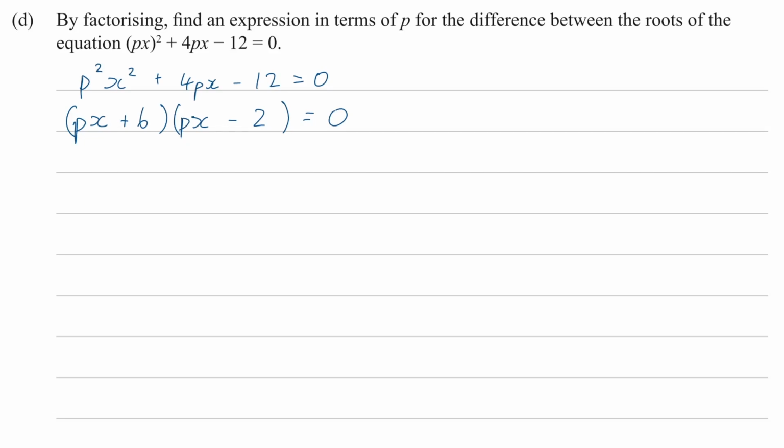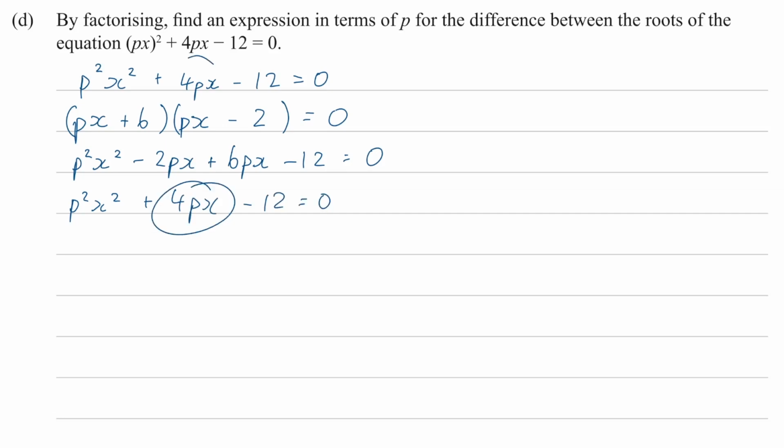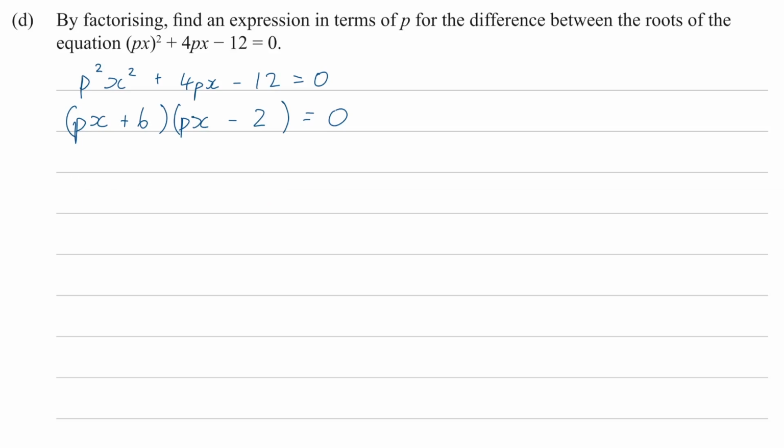All right, so we tried it, it didn't work, that's fine. You could do that in your head, but I strongly recommend you just write it out so you have a history of what you tried. Now let's expand this out. We get p squared x squared, that's good. px times minus 2, minus 2px. 6 times px, plus 6px, plus 6 times minus 2, minus 12. And that's looking good. Combining those middle two terms, we get plus 4px, which is what we started with, which tells me that this factorized form is correct. We have correctly factorized it.